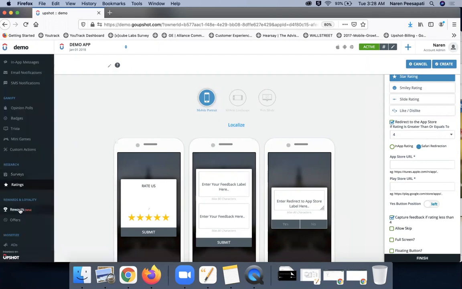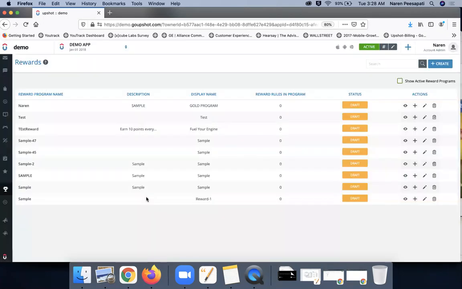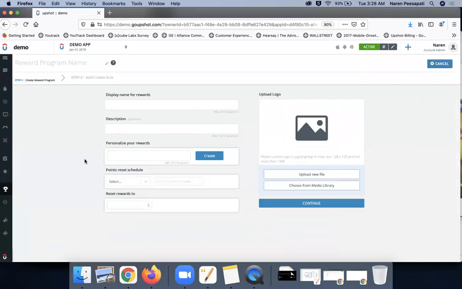And then we have tools that are categorized under rewards and loyalty. So using Upshot's rule engine and the reward engine, you can configure different behavioral rules and create your own currency, or you can add your existing reward program here. Say, if you have some certain points or coins that you're already giving to your users, you can run this reward program and attach it to your existing reward program, or you can fundamentally create a new fresh reward program on Upshot.